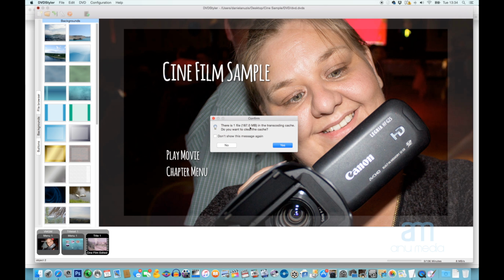And when you do close it, it'll ask you, there's X amount of footage used in the cache. The cache is basically where it's transcoded, it's converted the file, it's saved that onto your hard drive. It's asking if you want to clear that off if you don't need it anymore. We've already exported the file, so we don't actually need the cache. If you're going to be exporting a couple of times for whatever reason, then it's worth keeping those files, so it just makes the export a little bit quicker. Can get a little bit confusing, but I'd just clear it off. If you're just doing the one export, you can copy the DVD you've created, so you don't really need this anymore. So I'm just going to go ahead and click yes to get rid.